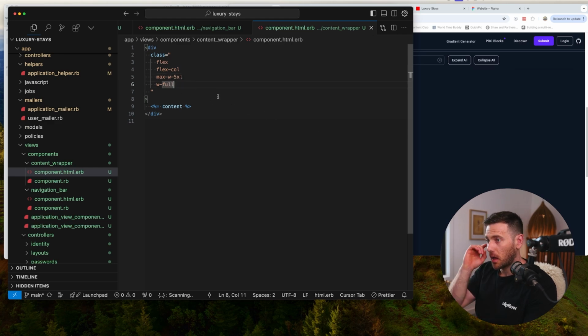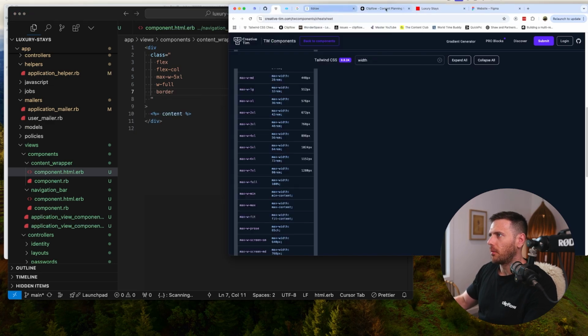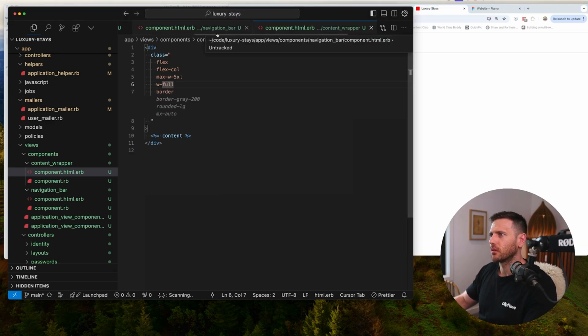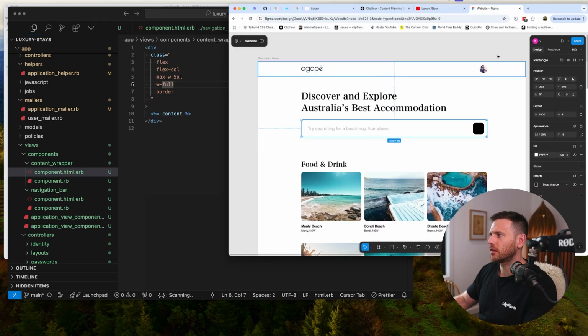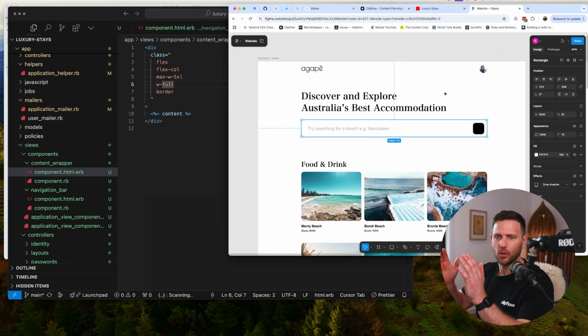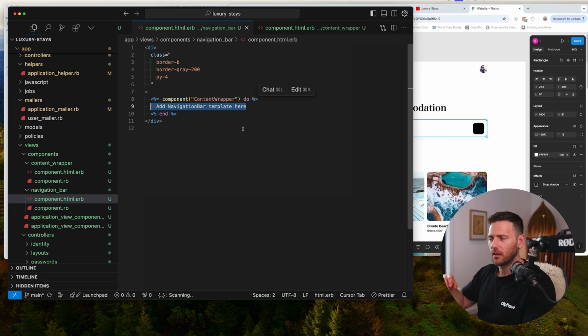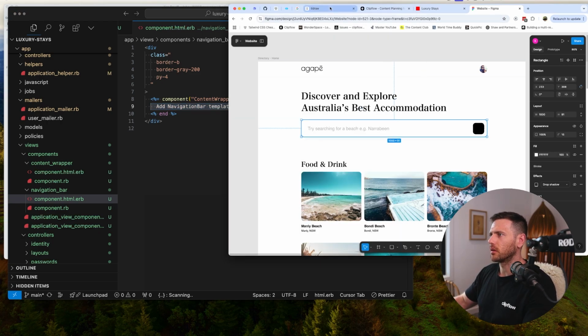And then what I'm going to do for now is I'm just going to chuck a border on it so we can see. And then have a look here. We need to use it. That's always a good idea. And let's just see. So you can see this content's also kind of limited and pushed into the middle, so it doesn't sit right to the sides. So we're going to use our wrapper inside of our nav bar, right? So in here, you can nest components, which is friggin' sick. We're going to go component content wrapper do, and then any content in here is now inside that component.